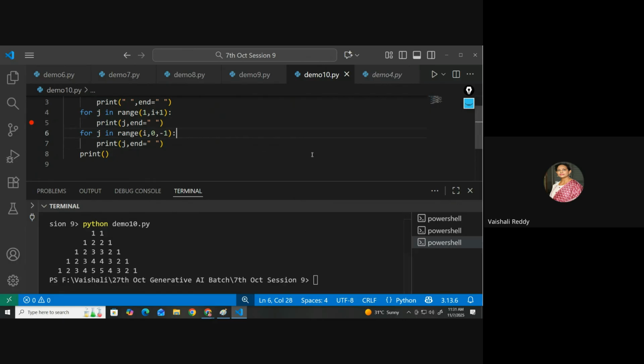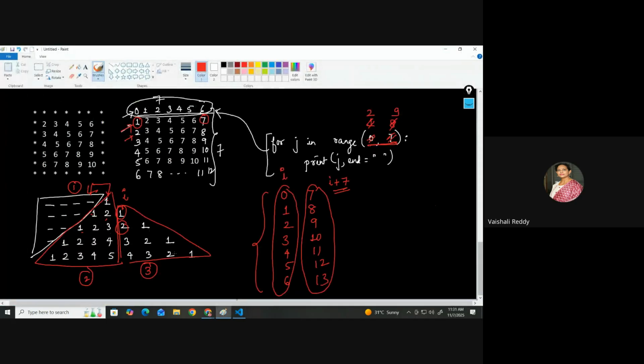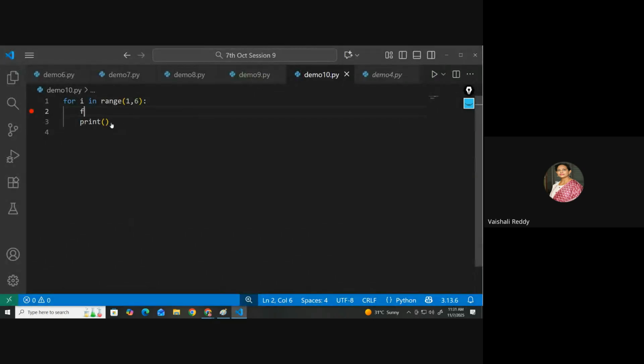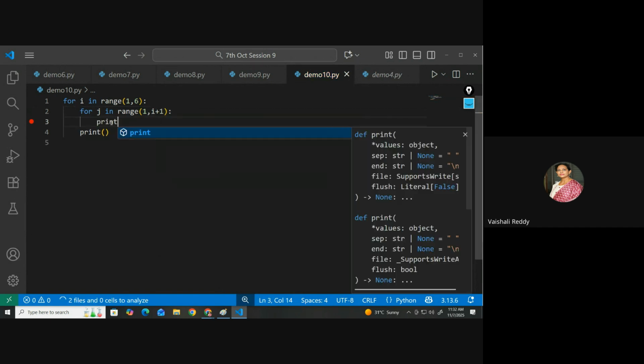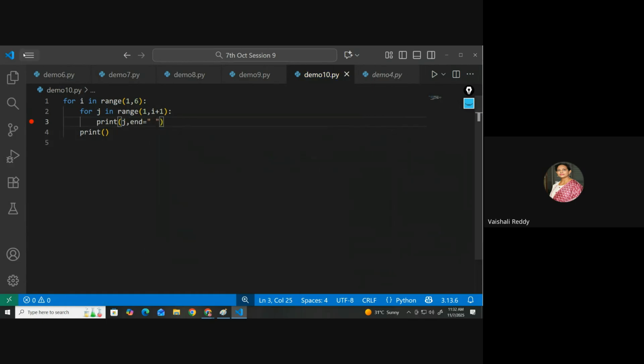चलो एक बार और समझो ध्यान से. Let me repeat it everyone. Focus here. पूरा मैं फिर से कर रही हूँ, ध्यान से सुनो. अभी सबसे पहले the first thing that we know is this part. ये वाला पार्ट हमें पता है. So let's focus on this one. 1, 1, 2, 1, 2, 3. ये पता है ना अपने को? We'll write the pattern for this. So for j in range 1, i plus 1, print j, like this. So what this will give us?